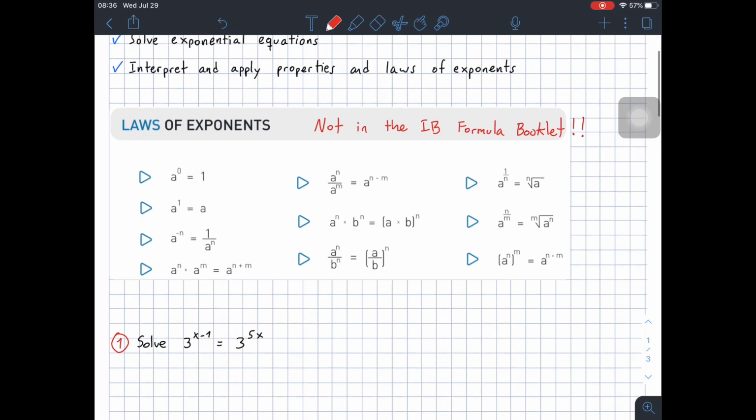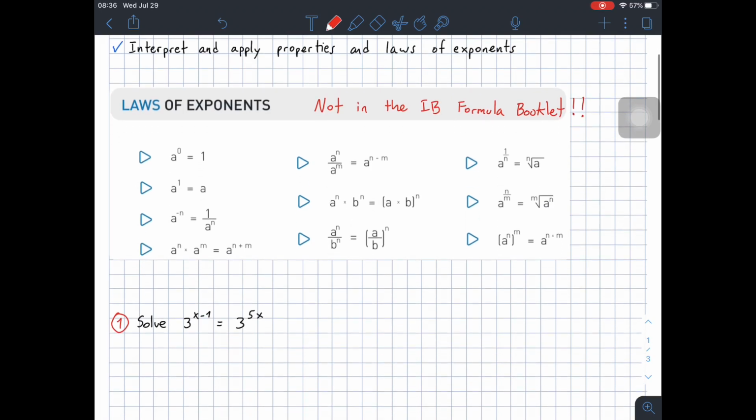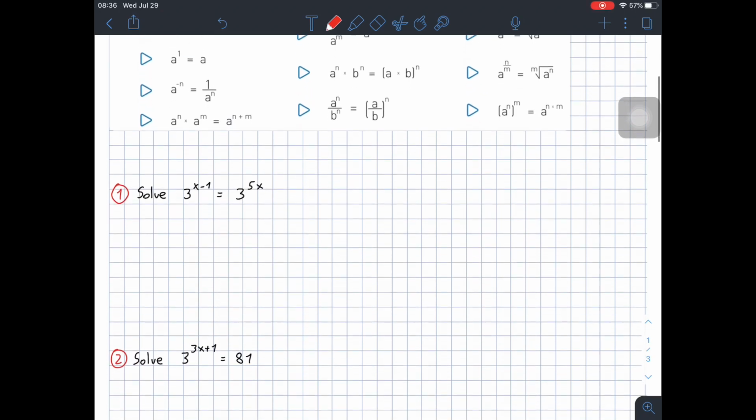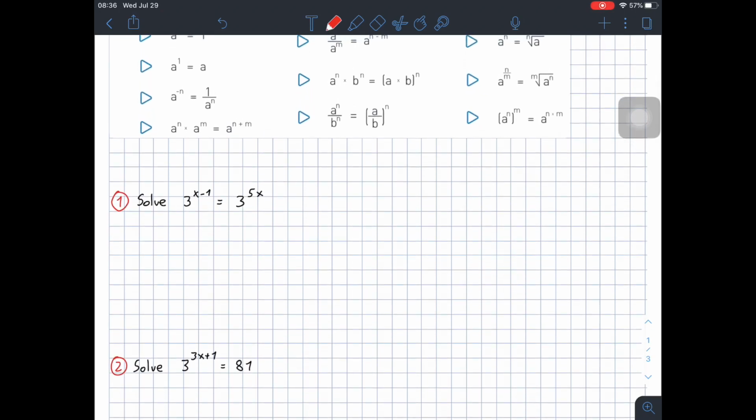Okay. So let's see how to solve exponential equations. Actually, solving exponential equations is kind of easy. There's only one main rule, which is that to be able to solve an exponential equation, the condition is that the bases must be the same. Okay, so that's like our main goal to achieve before actually solving the exponential equation.